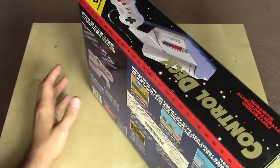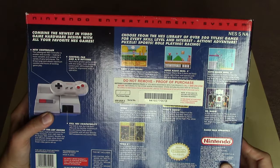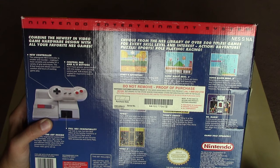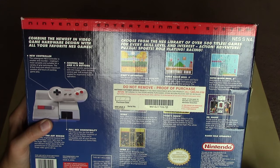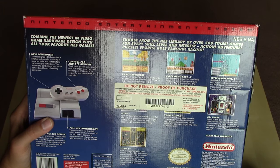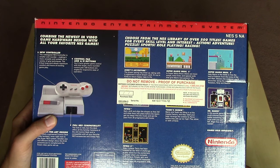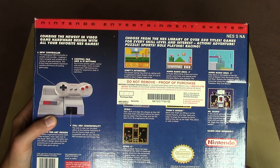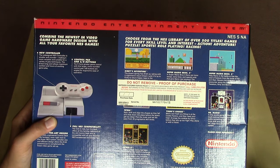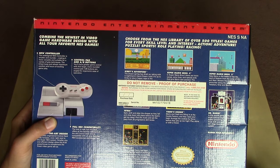So that leaves us with the back of the box here. Got some screenshots of popular games at the time. Unfortunately, Tetris and Yoshi's Cookie are covered up by a proof of purchase here. Combine the newest in video game hardware design with all your favorite games. Got the new controller. The redesigned NES controller is smaller and rounder, making it more versatile and suitable for a variety of grip techniques. Okay, the 8-foot long cord allows maximum comfort and hours of exciting gameplay.